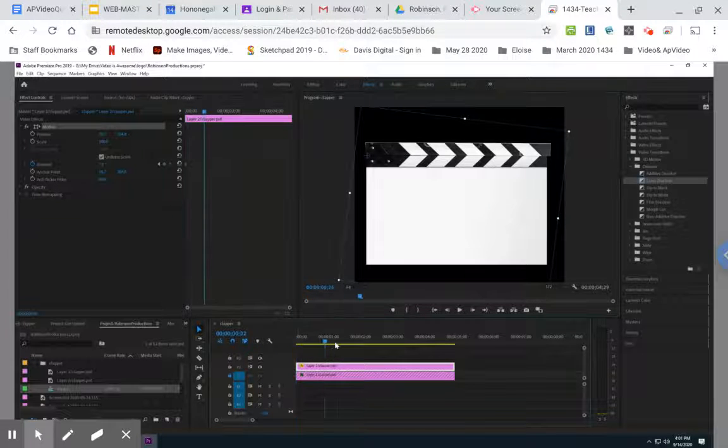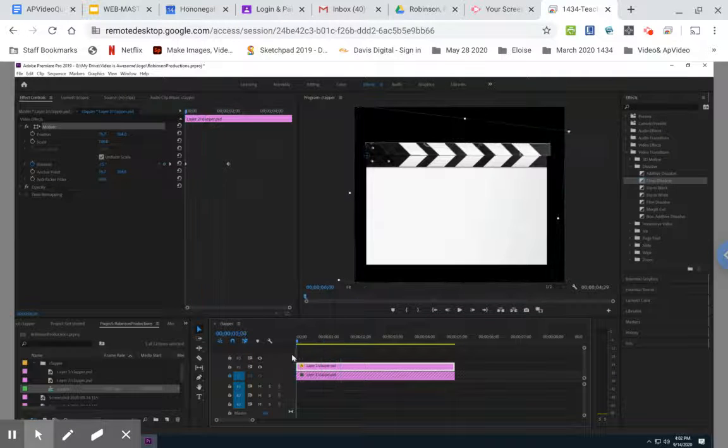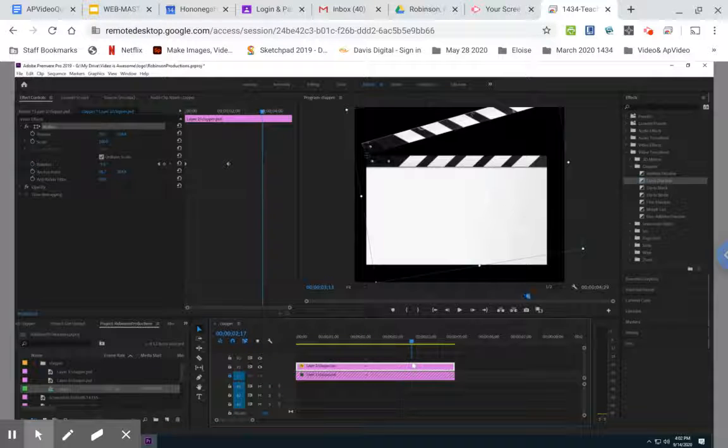And then I want to go into the future. So I'm moving into the future. And what I'm going to do is I'm going to rotate at that point. And as soon as I release my mouse and I rotate it, it makes another keyframe. So what I've basically told it is at this point in time, I want it to be in this other position. So when I toggle through, I can see at the beginning, it goes here, and then here, it's open.